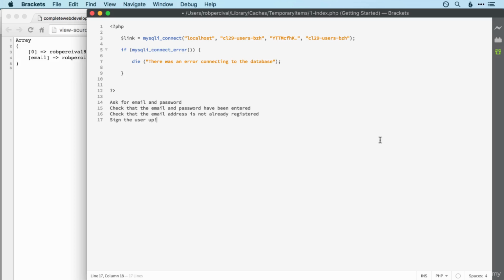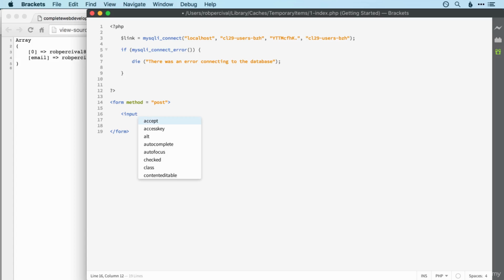All right. Hope you managed that. Let's give it a shot. So I'm going to have a form with a method of post. You could use get, but I wouldn't recommend it, especially when passwords are involved. And then in this form, we're going to have an input with a name of email, and we'll give it a placeholder of email address.